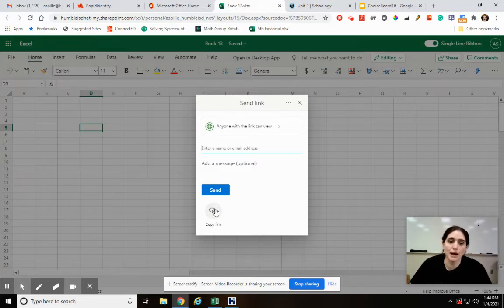The easiest way is to copy a link. So you just click that button and then you click over into your Schoology assignment. If you put Control V or right click and paste, then that'll put the link right there. I'll be able to click it, open it, and I'll be able to grade it. Otherwise, you could just insert my email address. And if you don't remember what it was, it's on your week at a glance.